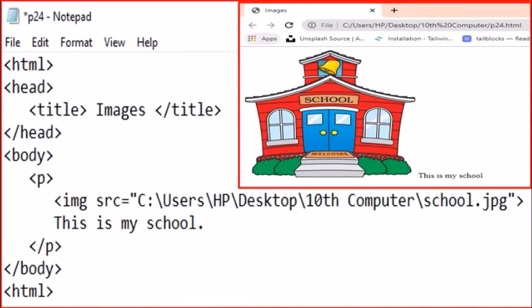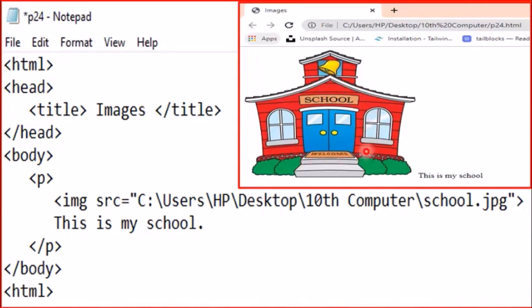Images are added to a web page using the img tag in HTML. For example, this HTML code listing, when executed, displays an image of a school in the browser window.